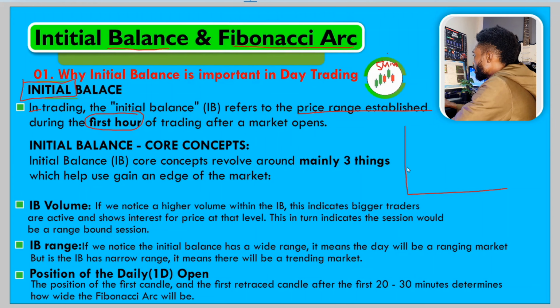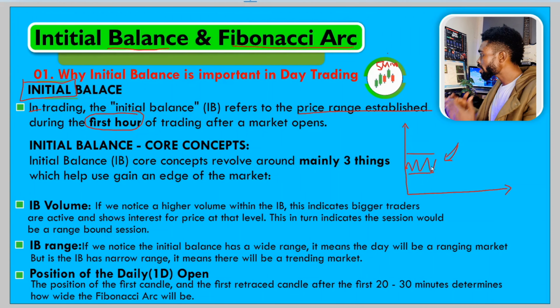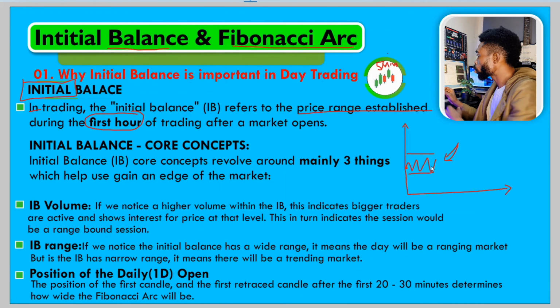So let's assume that this is a chart, and then the market begins here and begins to range. The first 1 hour of trading activities is what we call the initial balance. So this is the initial balance. Can you see? This is the initial balance. Why is this very, very important? Because the first 1 hour of trading activity determines what the market may do next, or how the day is going to be, how that particular asset class is going to behave within the day. So knowing your initial balance is very critical as a day trader.